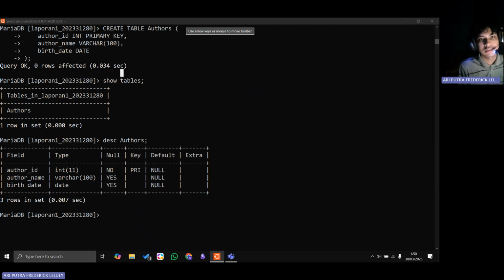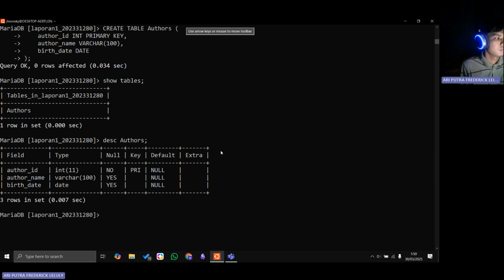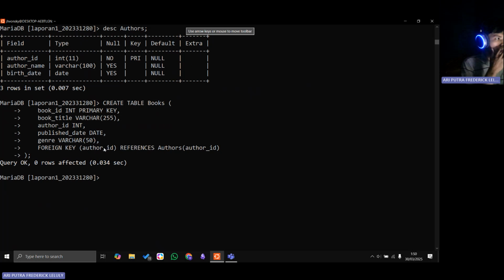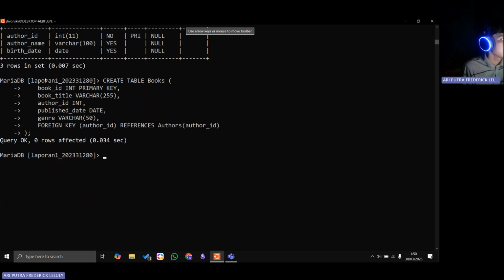So the second table we're going to make is the books table, and it's just something like this. In this second table, we have five fields that we're going to use. The first one is the same as before: ID, and the data type for the ID is integer.